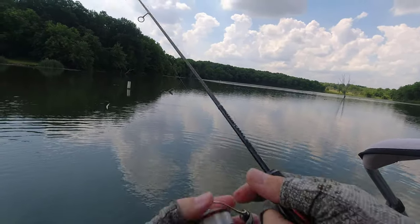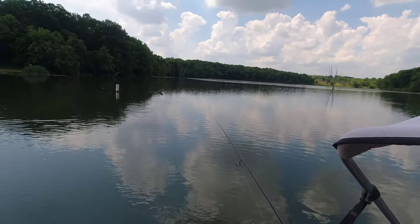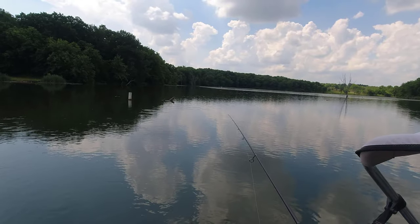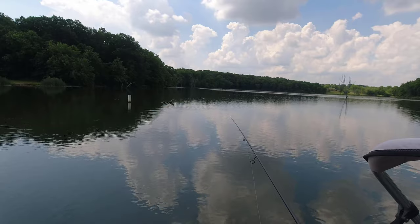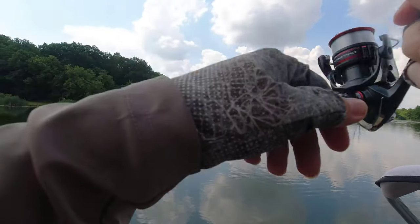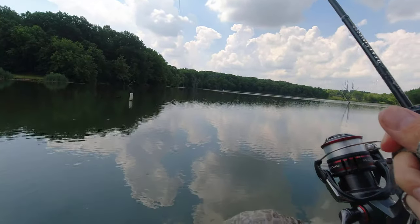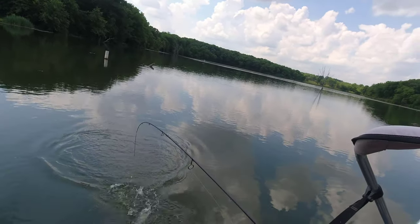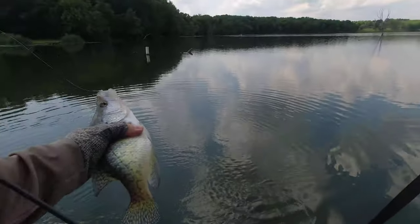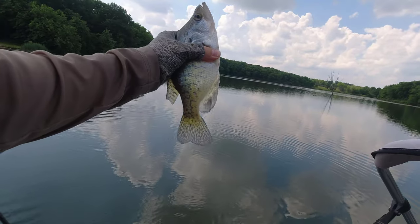One more cast and then we go — or until we have a cast without a bite and then we go. Sometimes I get a bite just while I'm waiting for it to sink. That's a good crappie spot. I don't know if I got a single ten-incher. This one might be ten. I think this one will be ten.